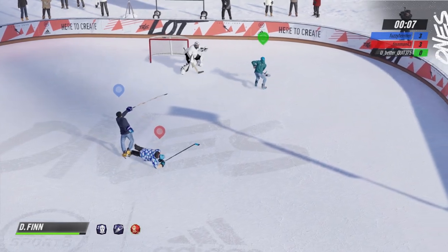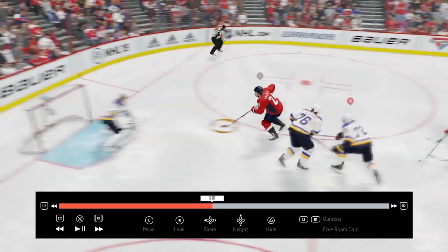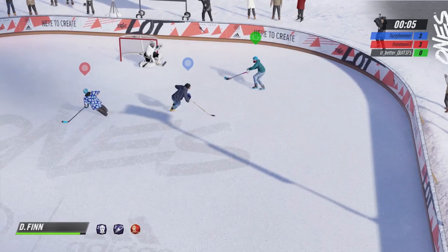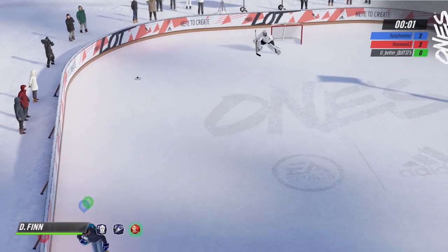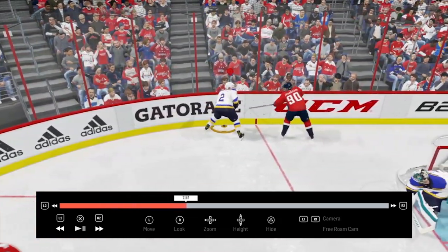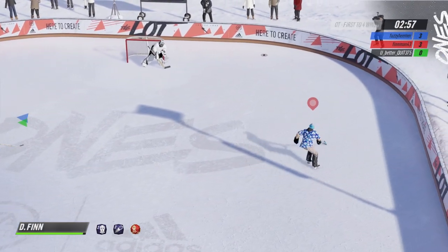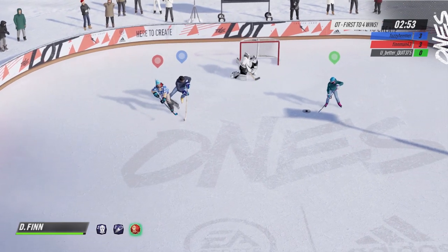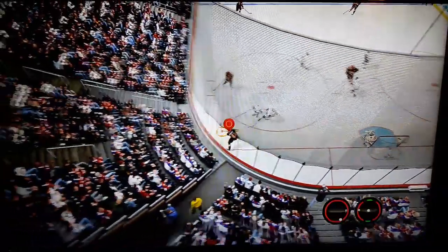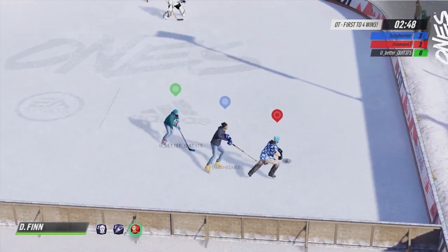Take a look at this fail of a poke check. He passes it, then pokes it, and instead it just kind of jumps on top of his stick and goes right over him into the net, and he can't sweep it away either. That's a real shame. And this dude absolutely fails with the stick lift, then shoots it and bang-shots it off the goaltender — that takes some serious skill. Also, I'm glad that computers are this good at hitting an empty net when it's not the time to shoot on an empty net.